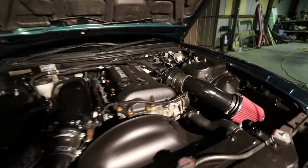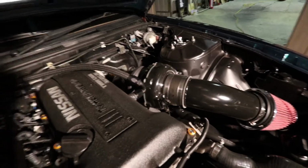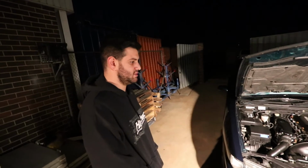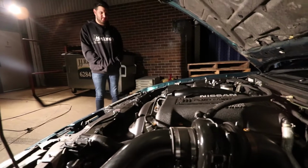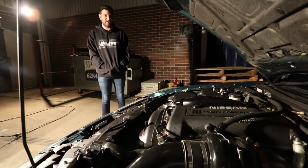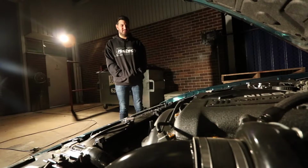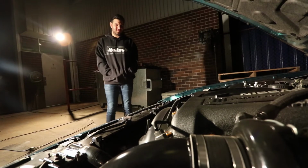This is an interesting looking SR. Holy moly. What turbo did you say, Michael? GDX 3076 with a 0.6 rear housing. Tiny. Yep, so plasma intake, throttle body and fuel rail, 1600cc injectors, custom intercooler piping, turbo as stated before, 6 boost manifold, Turbosmart 50mm wastegate, screamer pipe, 256 Tomei cams, rocker stoppers. It's an extensive list.